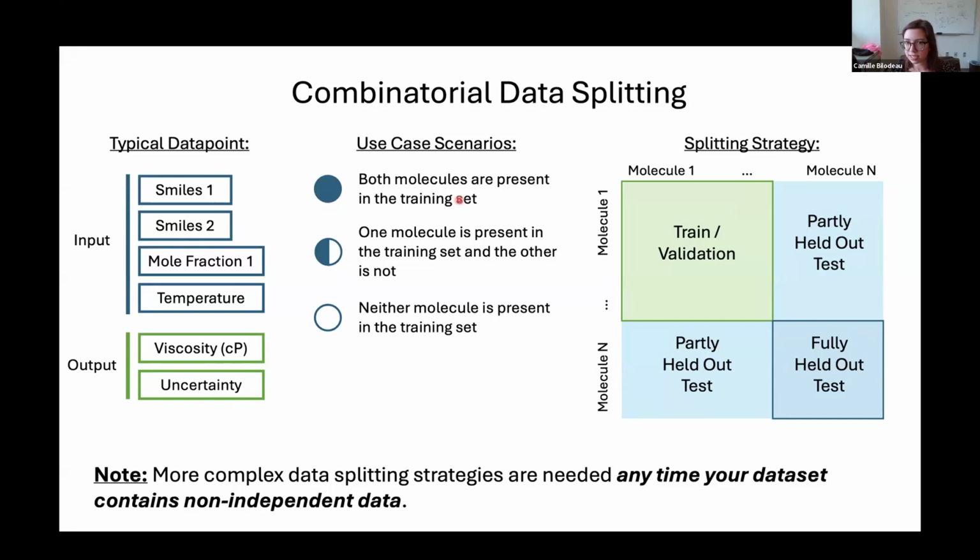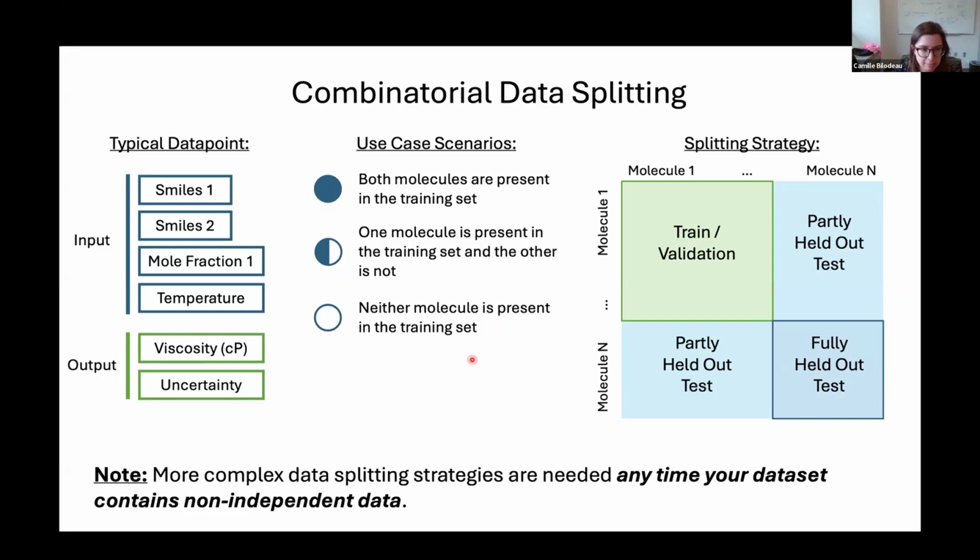If a pair of molecules existed in the data set, I put all of the data into training or I did not. In this way, I constructed something that I expect to be more difficult than random splitting, where I'm likely to have most of my mixtures present in the training set. Again, the reason is that I want to ensure that what I'm evaluating is my model's ability to predict these kinds of scenarios, right? If someone dreams up a new solvent, can I actually predict the viscosity of that mixture?